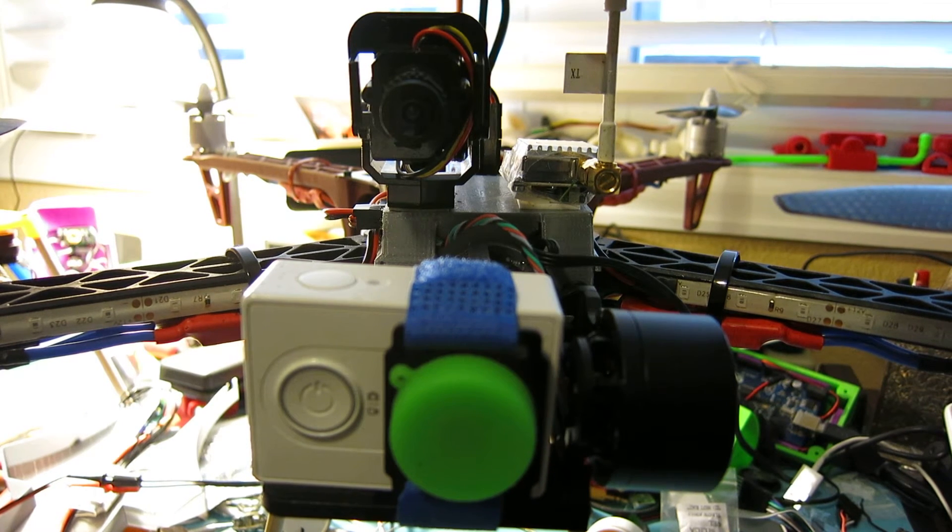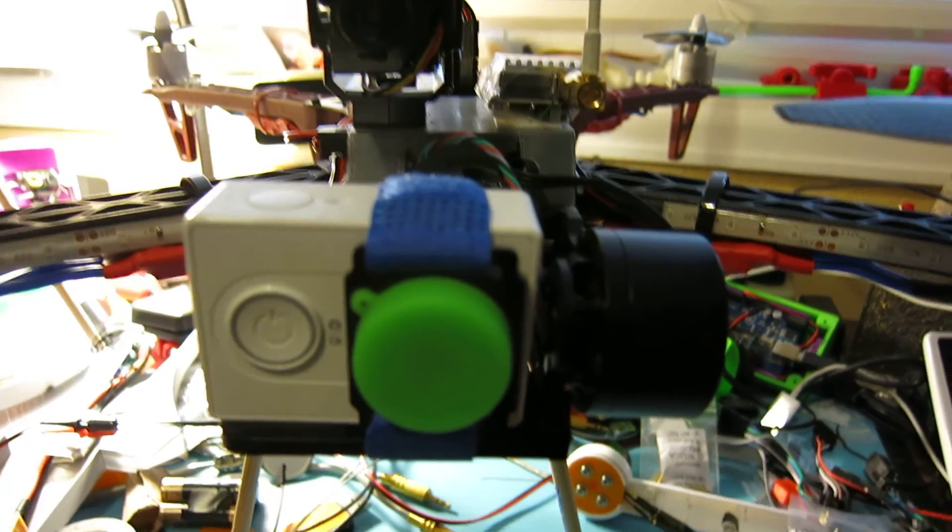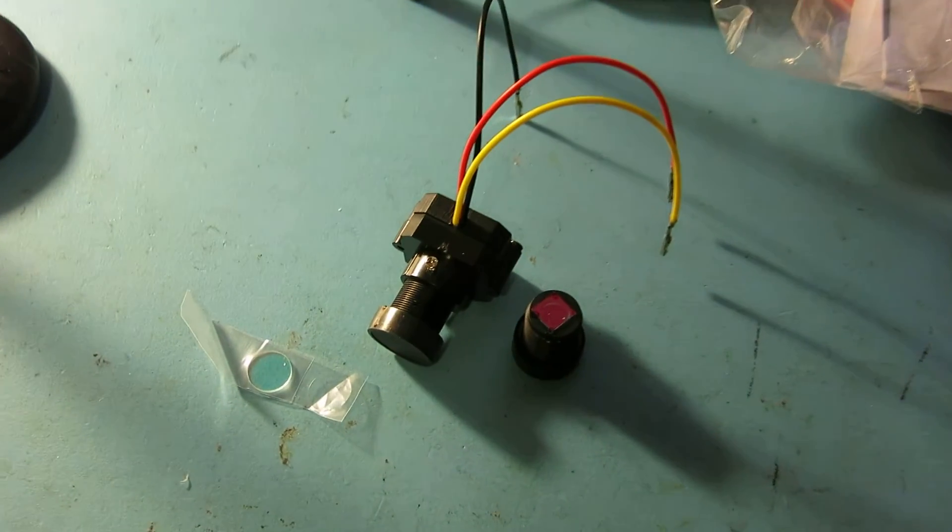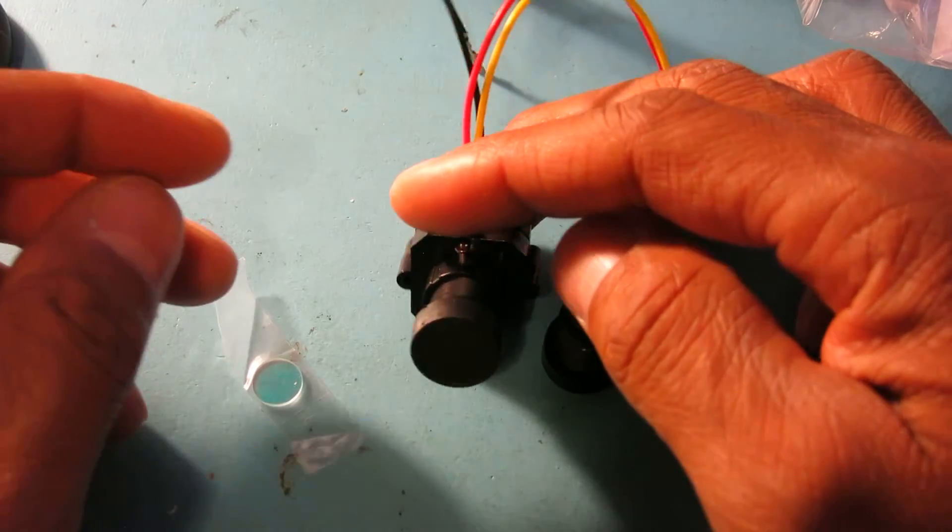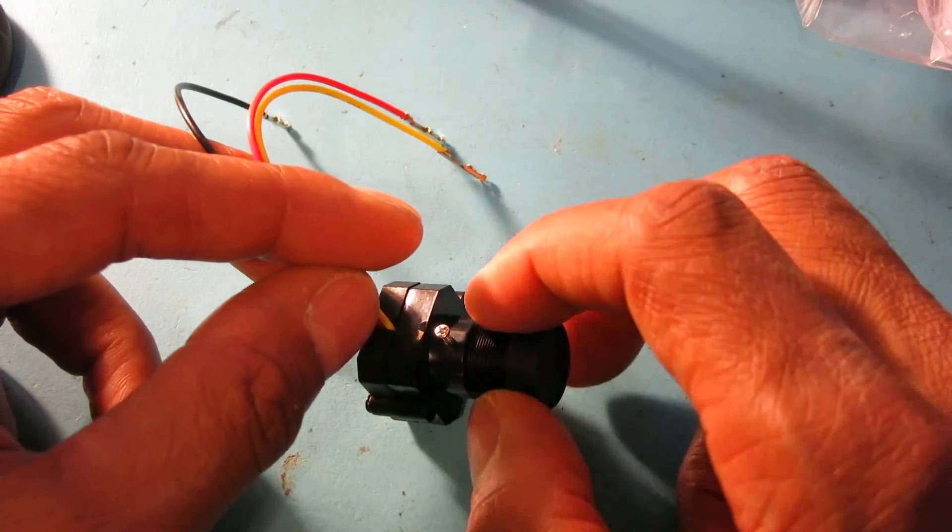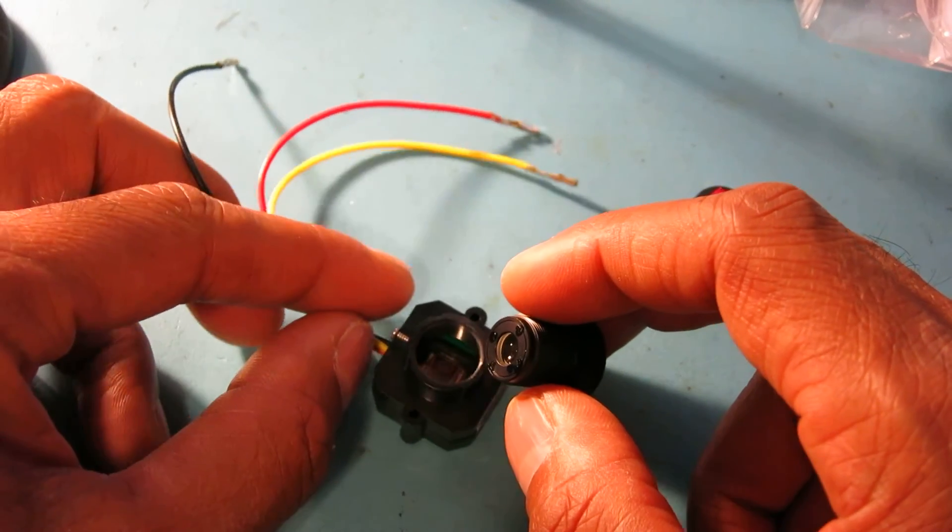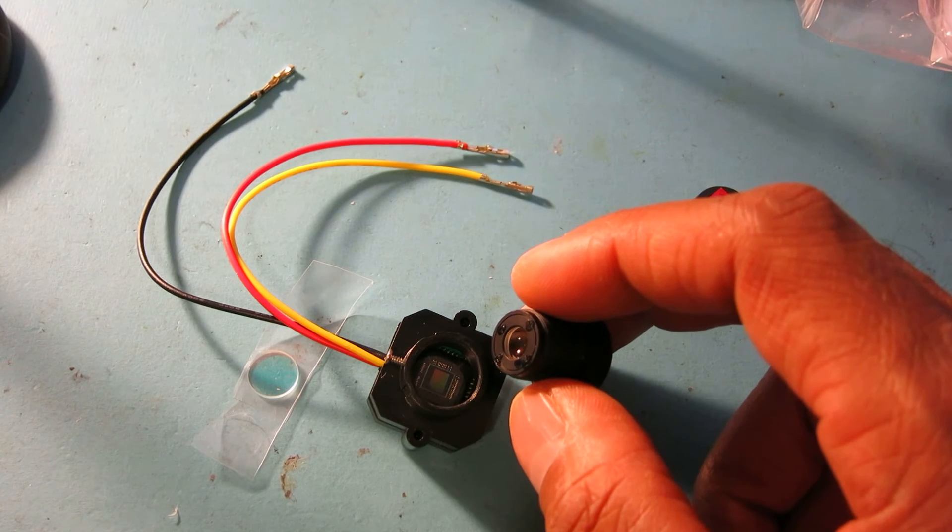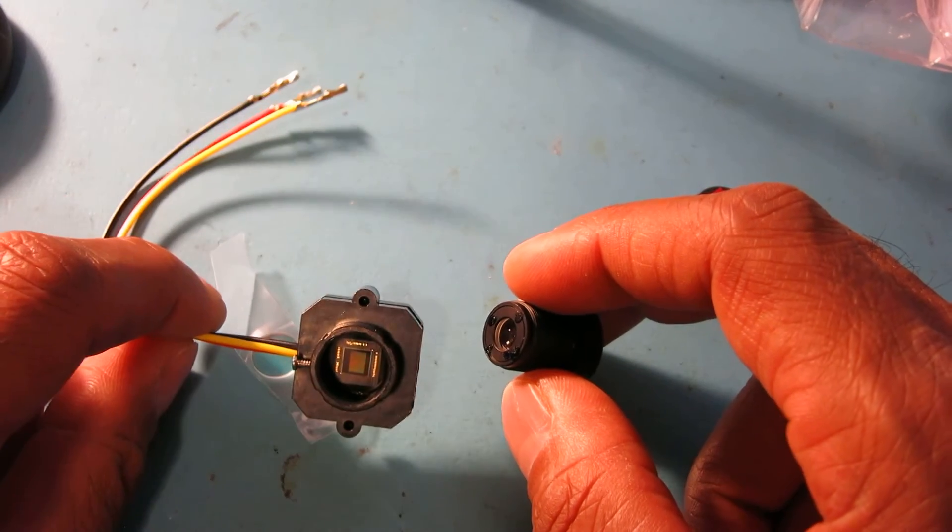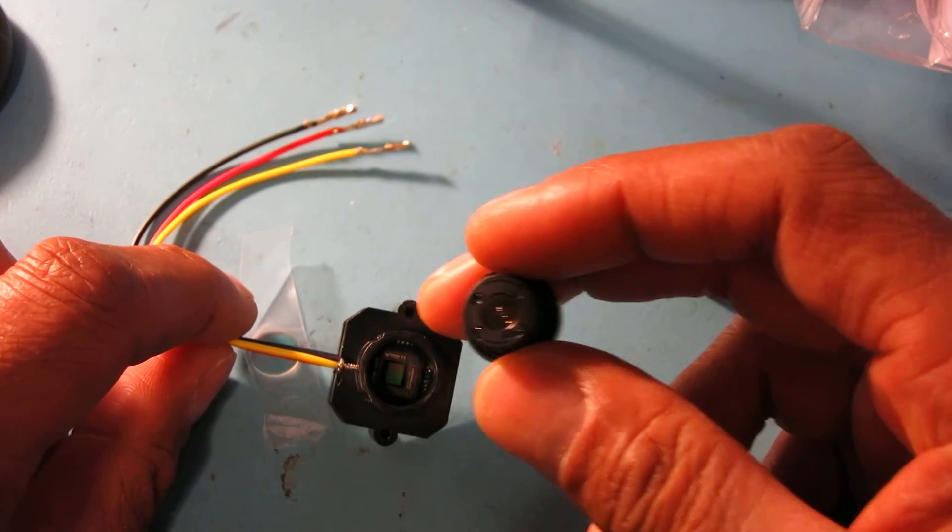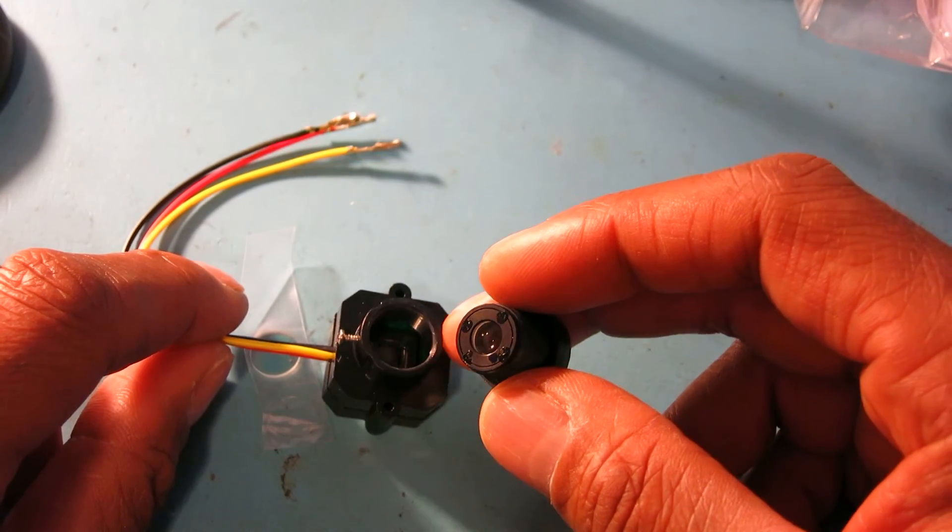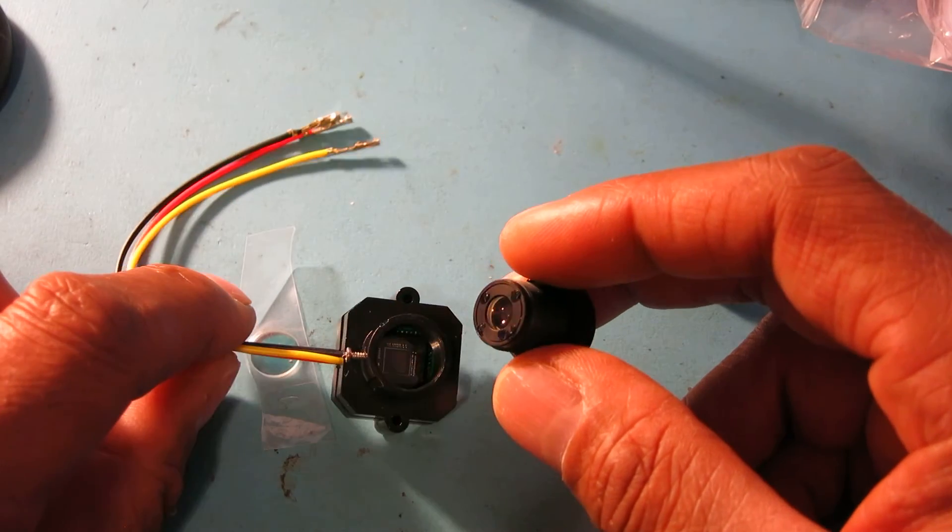So let me show you an example. I had originally bought this camera that you see here, and I actually burned it out. I hooked up the polarity the wrong way and it ended up stopping working. So the lens, when I unscrewed it, basically didn't have anything on the back of it. I thought it was interesting there were four spots of glue, but I didn't think much of it.